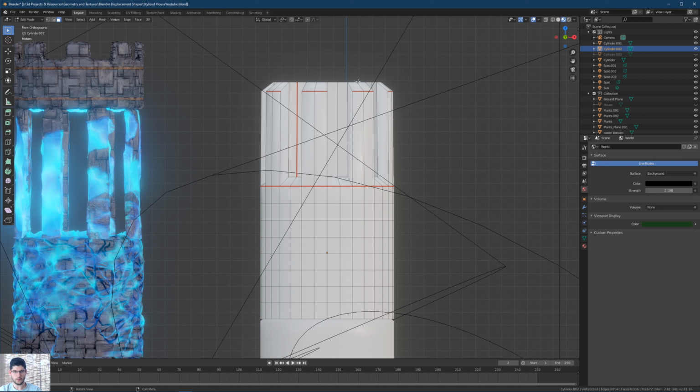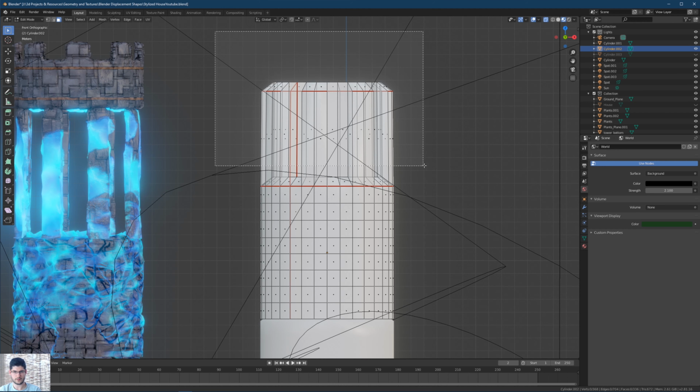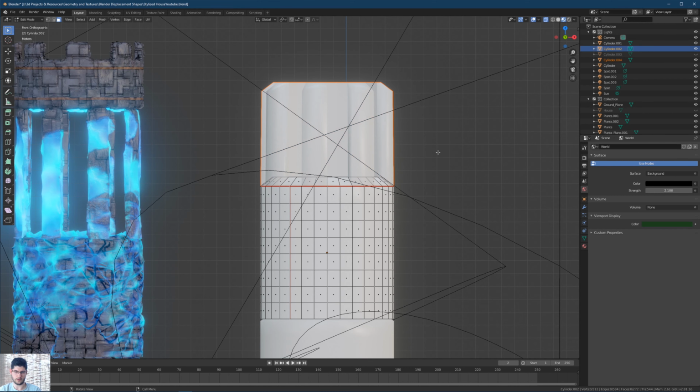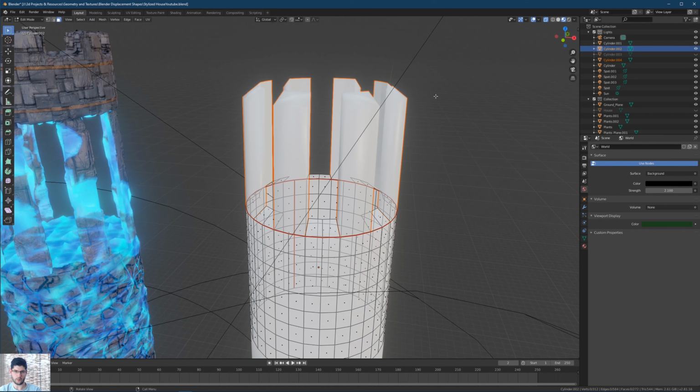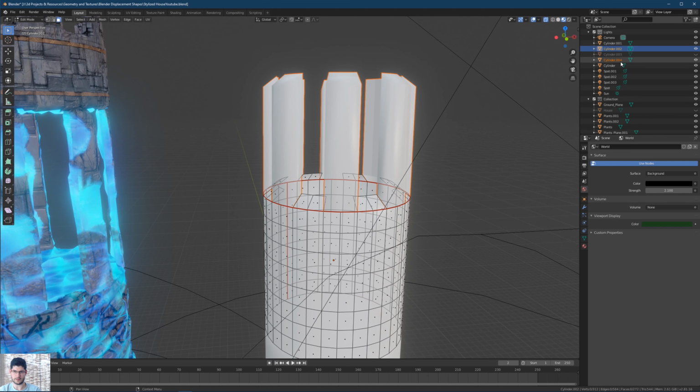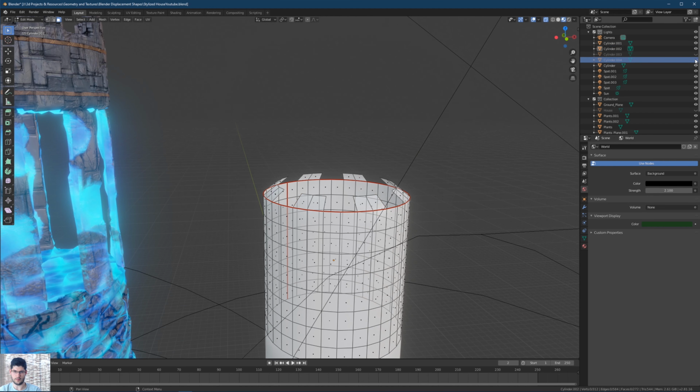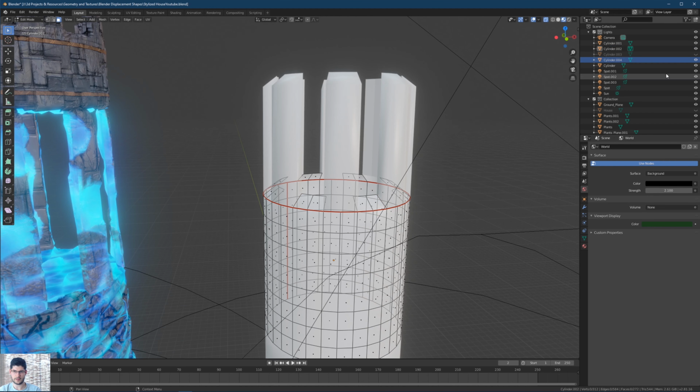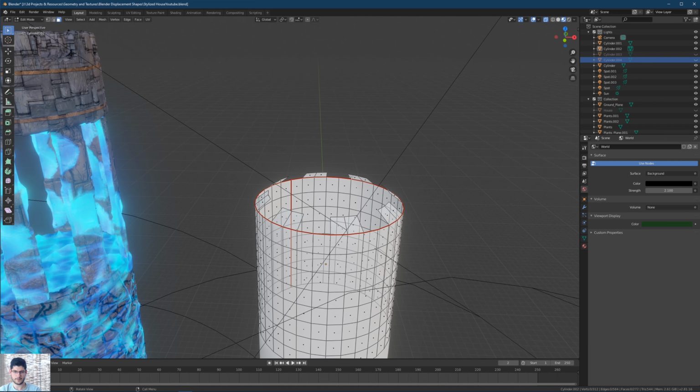Go into face mode and then Alt Z on the keyboard to see through the mesh, so you can select the back face as well. We're just going to drag and drop, and now we've got all these polygons selected. And now we want to separate them. We do this by pressing P on the keyboard and then pressing selection over here. So now we've got this separated. You can see it here as a new mesh. I'm just going to hide it for now as we don't need it yet.